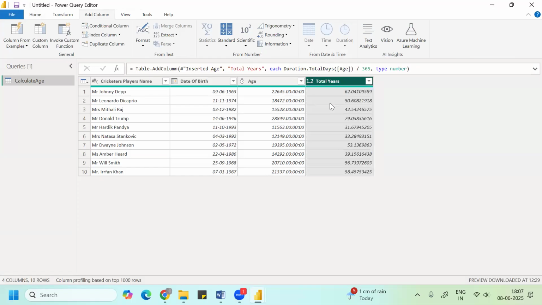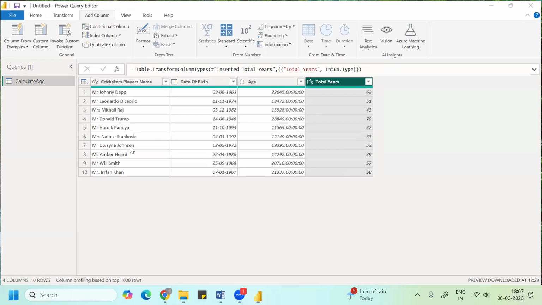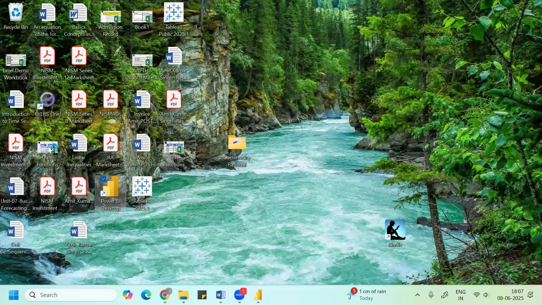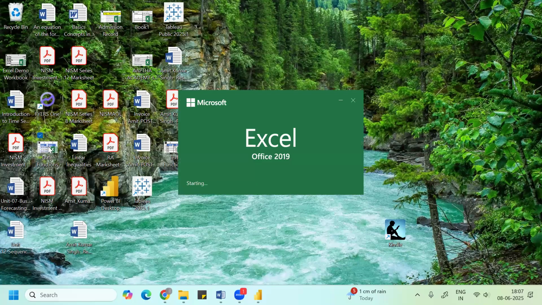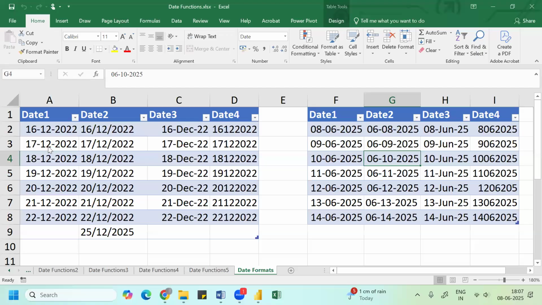If you want to remove the decimals, now see this. So very simple. You just did a few clicks and you got the answer. If I have to do the same thing in Excel, I'll show you in Excel. Although because of Power BI, I now don't use much Excel, even then if you try to calculate the age of the person in Excel, you can see how much time it would consume.